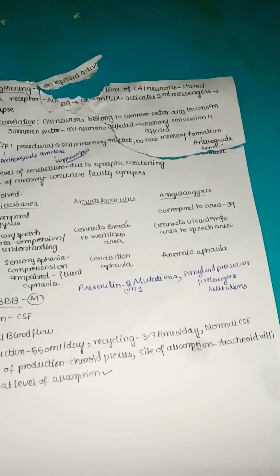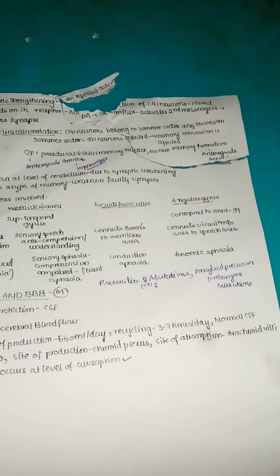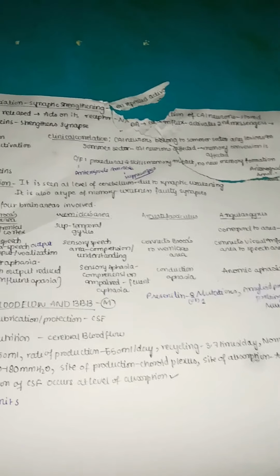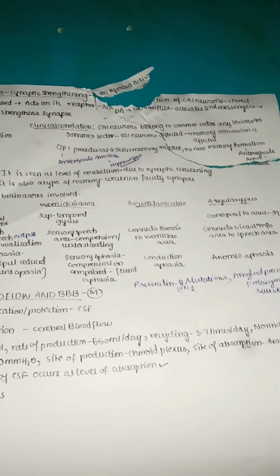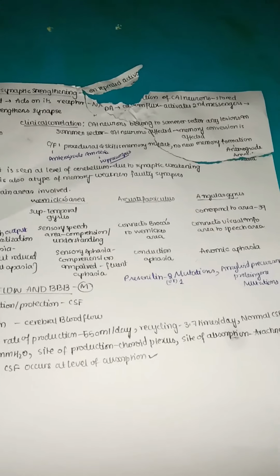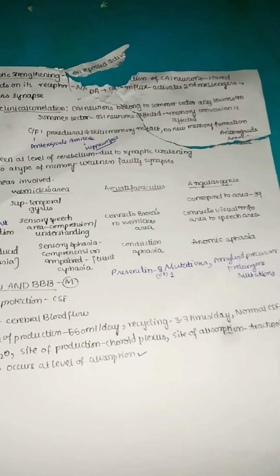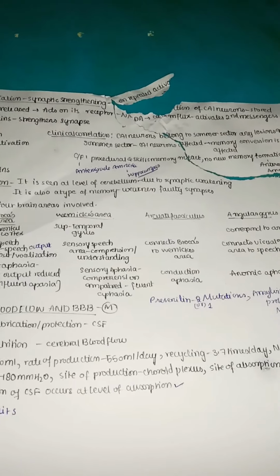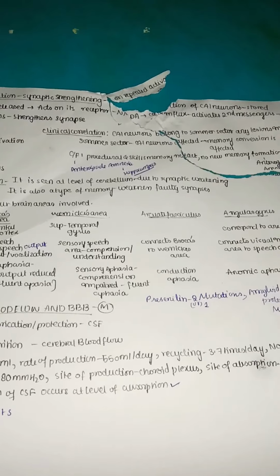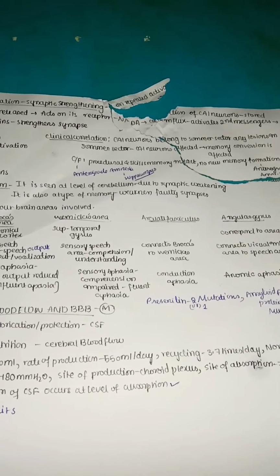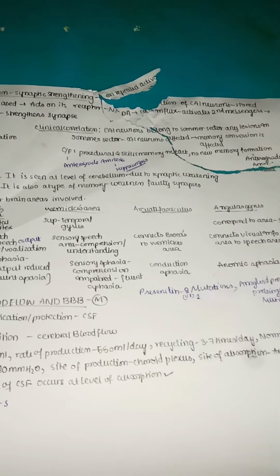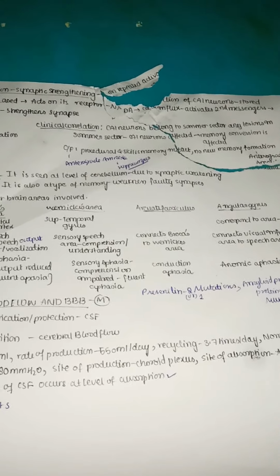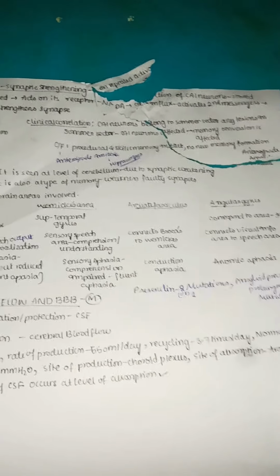That is called anterograde amnesia. Anterograde amnesia means we have all the memory till now what we have learned, but we are no longer able to learn new memory and convert the short-term memory to long-term memory. So anterograde amnesia is a problem in the hippocampus. It's mainly because of CA1 neurons, which belong to the Sommer sector. So any lesions or abnormalities in the Sommer sector will lead to anterograde amnesia, where you are no longer able to learn new information and you are not able to convert the short-term memory to long-term memory.